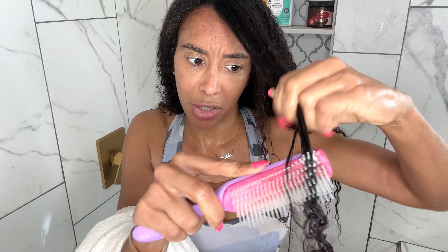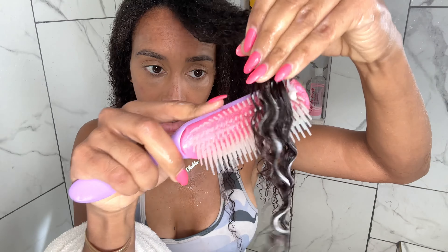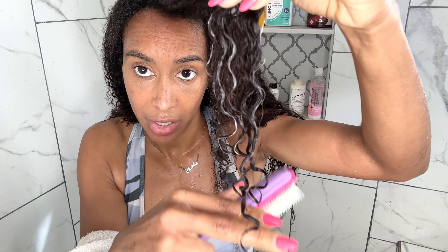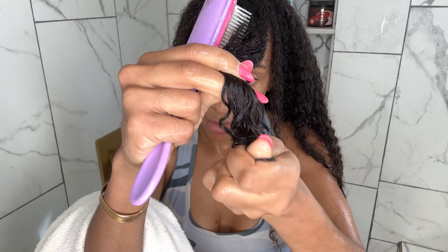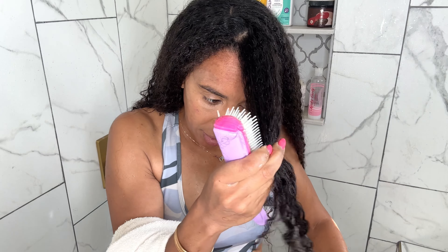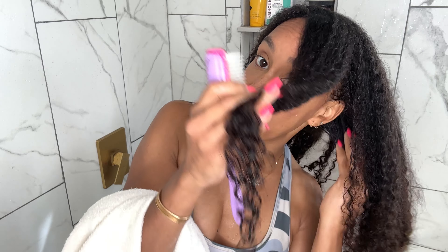With just that little bit of product, that's what I already did to my curls — just wanted to share how healthy they look. That is the front of my hair. My hair is almost like a 3C and a 4A. I have about four different types of hair textures. Some are more wavy, and then some are tighter curls. The tighter curls get matted — that's down here at the bottom. The hair is getting weighed down because of the length, and you can see the wavy hair on top.